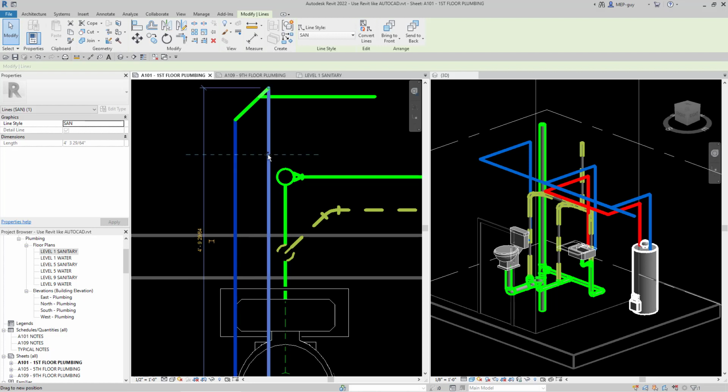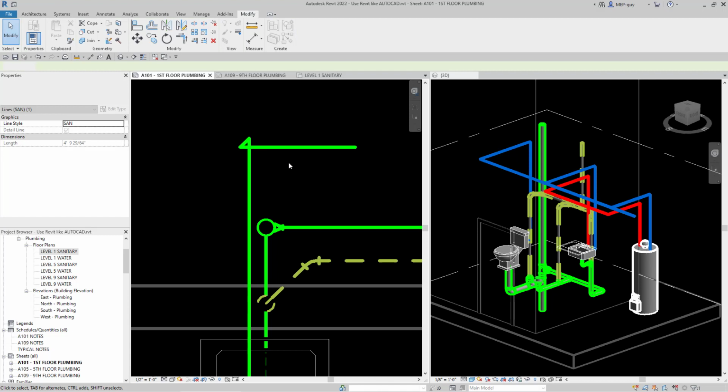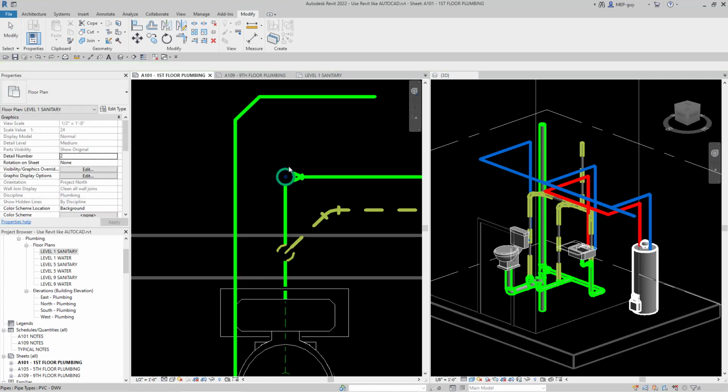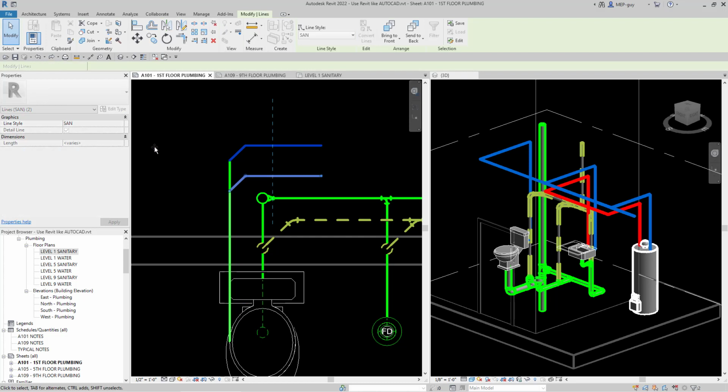Now if I go too far, you'll see Revit kind of gets a little funky and it draws this little thing. But that's not a big problem, so we can just Control Z, and you just have to pay attention. Now if I want to just move this down without messing with my angle here, I can just select both of those and just move it down just like that.